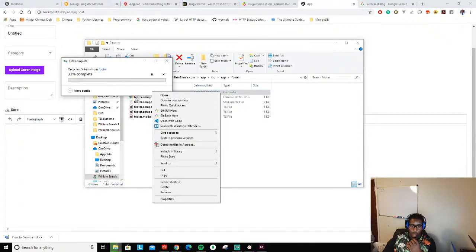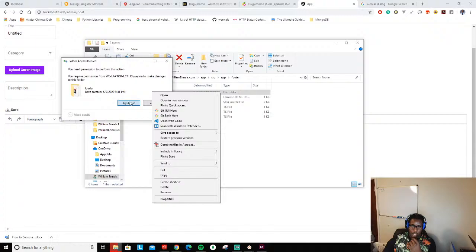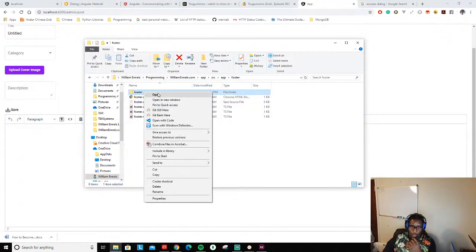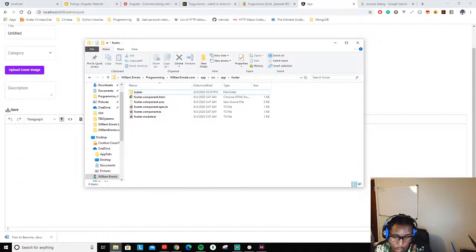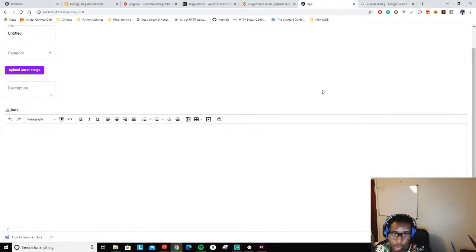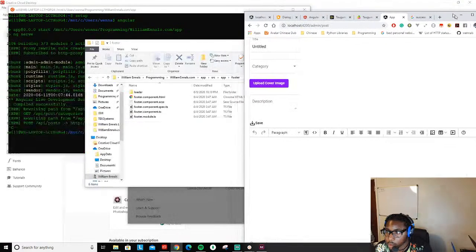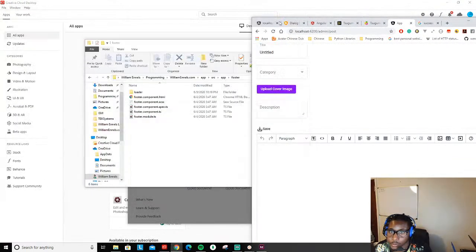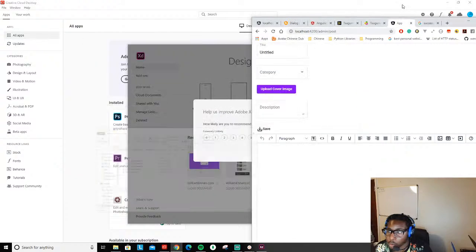There we go. Yeah, I have permission. Okay, so let me try to, can't even open as an administrator. So this is a deeper problem. What I'm going to try is to just drag it into the recycle bin and see if that works.